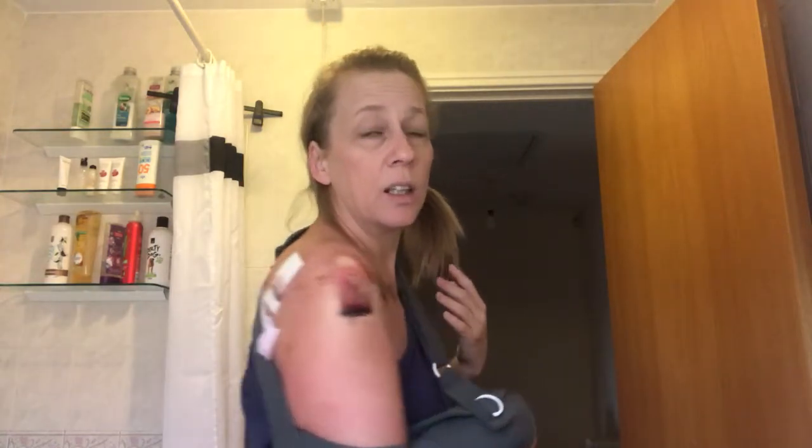That was yesterday. I'm actually just about to have a soak because it has, as you can see, been bleeding quite a lot. I did come out yesterday of surgery with this big pad on my shoulder, which I've taken off. It is covered in blood and it did bleed quite excessively overnight. So all this needs cleaning up somehow and hopefully redressing if I can manage to do it.